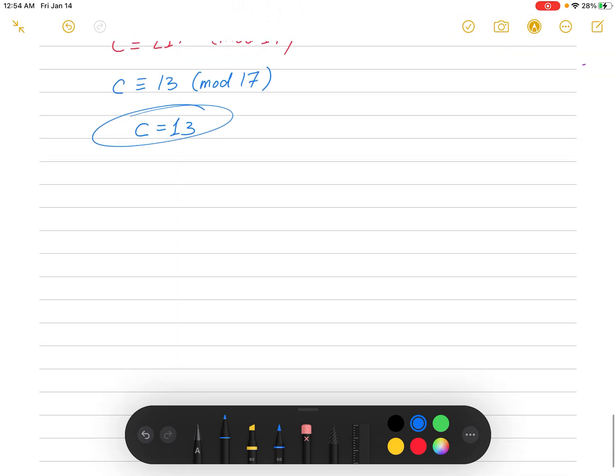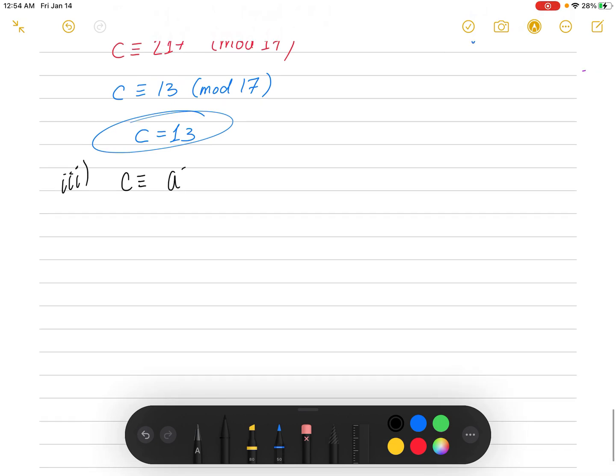All right, let's do one more. Number 3. We have C is a number that's congruent to a to the third power minus 3b mod 17. Now here's a question. Are we allowed to do exponentiation and modular arithmetic? And the answer is yes, because really exponentiation is just multiplication. How is exponentiation multiplication? Well, remember, exponents are just repeating multiplication. When I say a to the third, that means I'm just multiplying a times a times a. So in reality, a to the third is just multiplication by a multiple times.